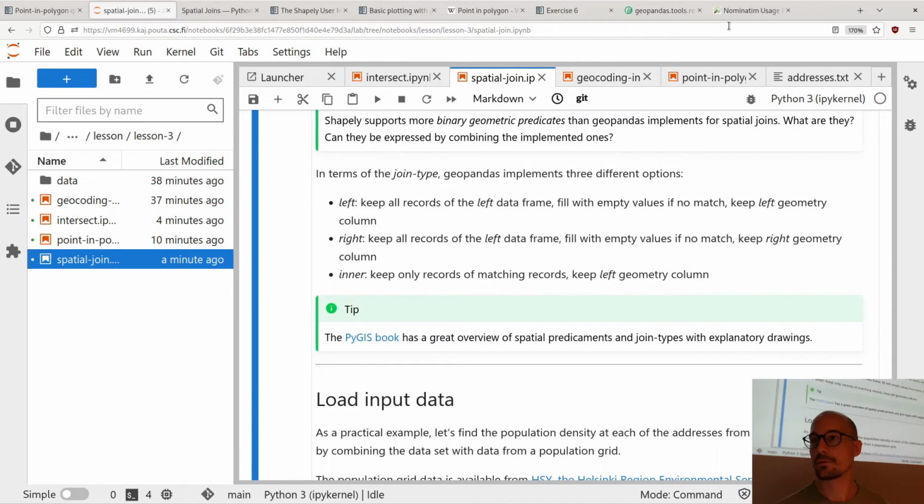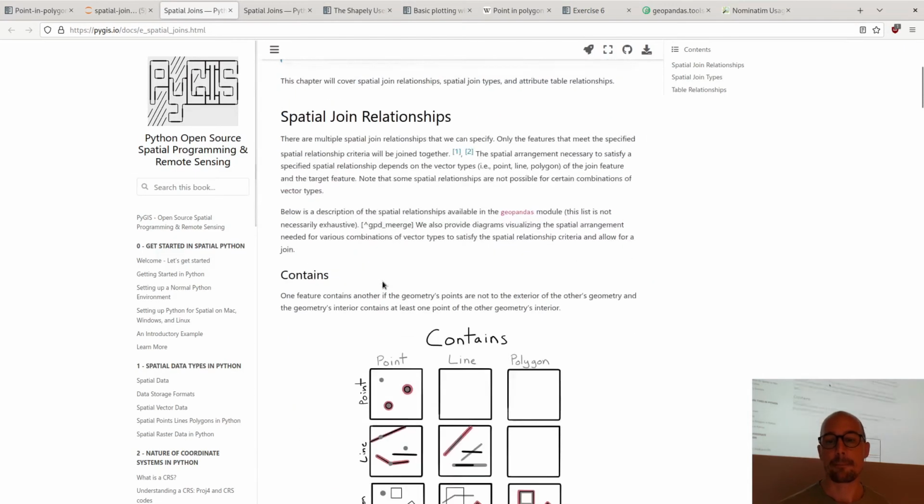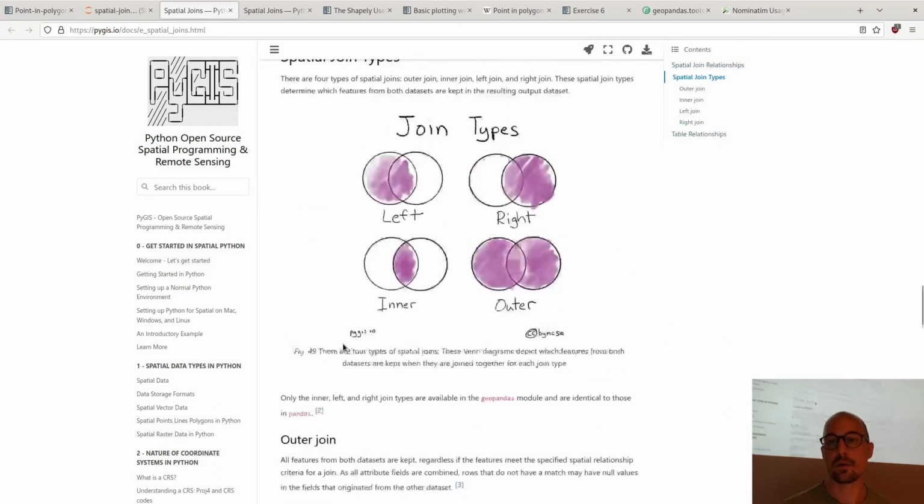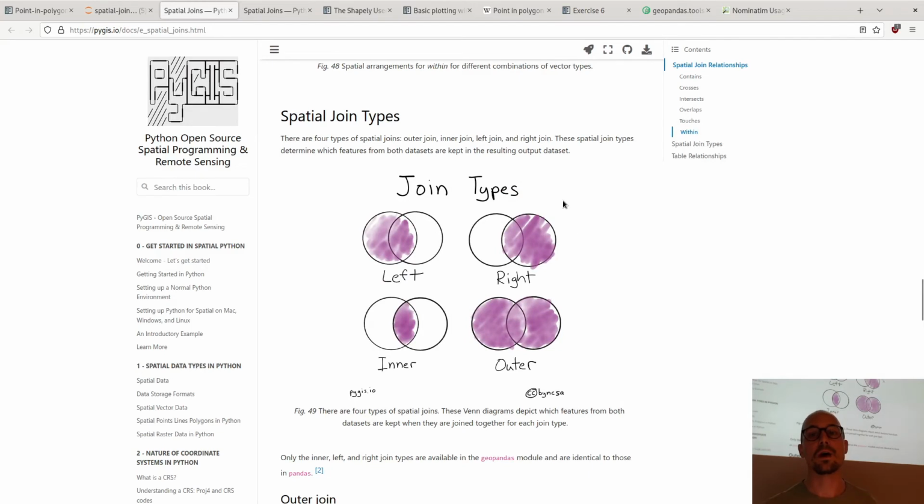And do I have that open still somewhere? No. Yes, I do. Because this PyGIS book explains quite well how these join types work. So if we have a left and a right data set and we join them together, if we have an inner join, it means only the part that's available in both databases would be retained.